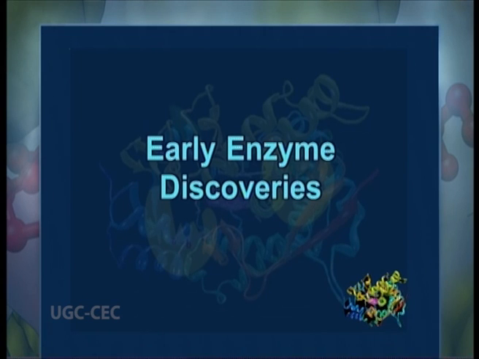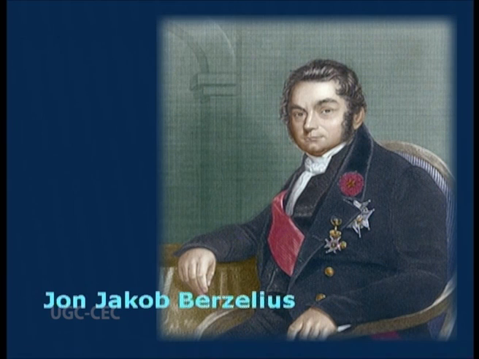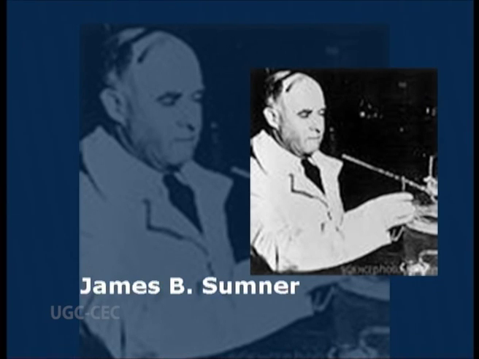We will have a glance over some early enzyme discoveries. The existence of enzymes has been known well for over a century. Some of the earliest studies were performed in 1835 by the Swedish chemist John Jacob Berzelius, who termed their chemical action as catalytic. The first enzyme was obtained in pure form in 1926 by James B. Sumner of Cornell University. Sumner was able to isolate and crystallize the enzyme urease from the jack bean. For his work, he earned the 1947 Nobel Prize.